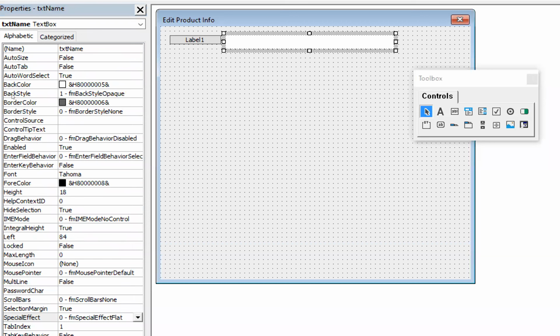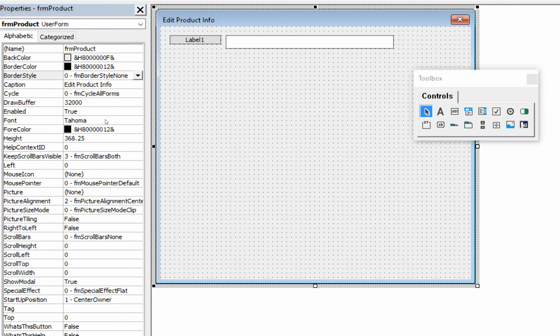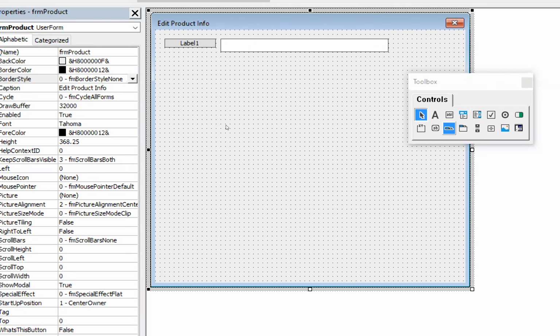Probably then want to put a border on it. Border style single. And you know, that's not important. I'm just showing you that you've got some styling things that you can do to this particular control. We're going to be talking about several of these other ones, not all of them in this class, but I want to skip ahead now and do this one.